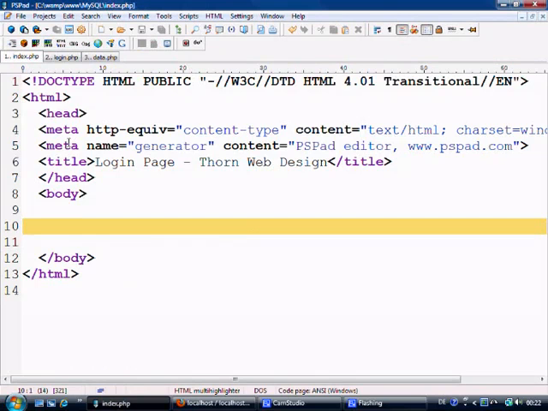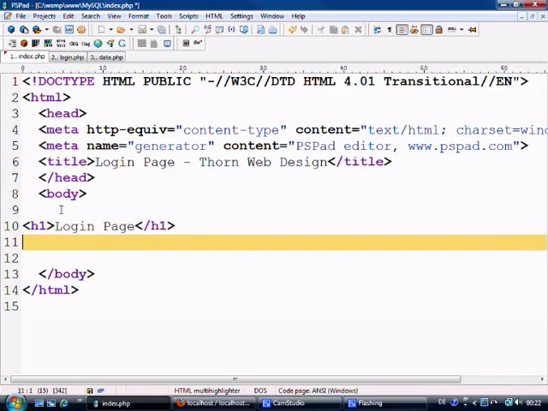Let's come over to PSPad, and I've got 3 pages: index.php, login.php and data.php. The first one is just going to be the HTML page, basically to show the login box. So, login page.